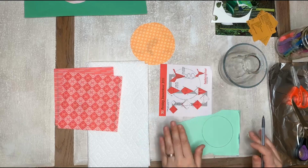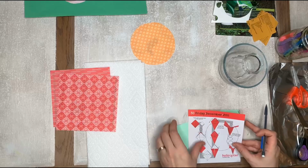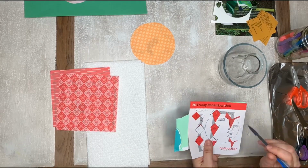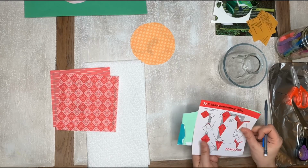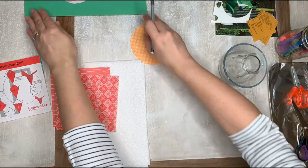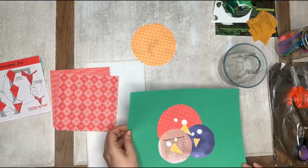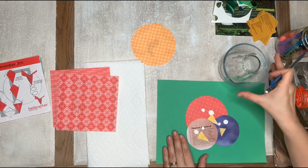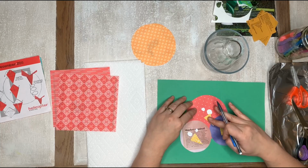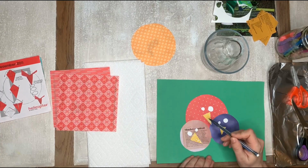So I'm gonna cut these out, and I've already cut some out, so I'm just gonna put these to the side. You can pause the video and just cut your circles out and then start again, and I'm going to show you how to make the beaks. Okay, so if you're still cutting away, that is just fine. Just pause the video. I just wanted to show you what the beaks look like.